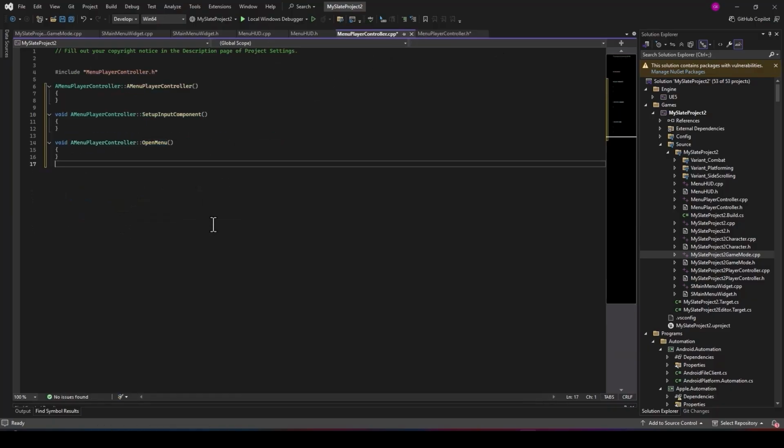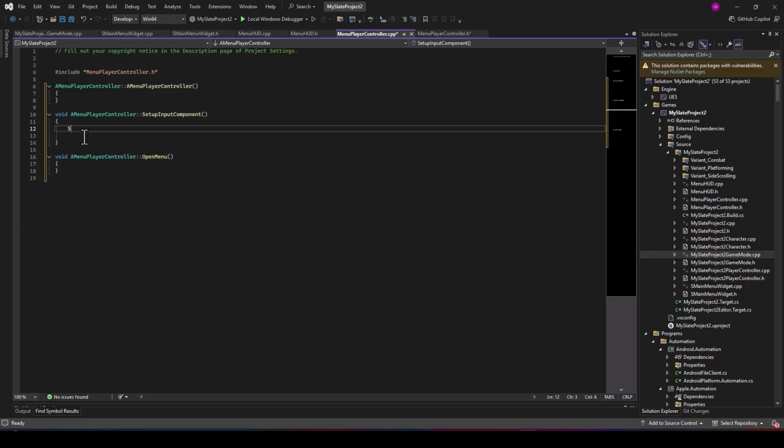We then have our three functions that we can implement here. And so on this first one, we're going to go super double colons set up input component right there, parentheses, semicolon.